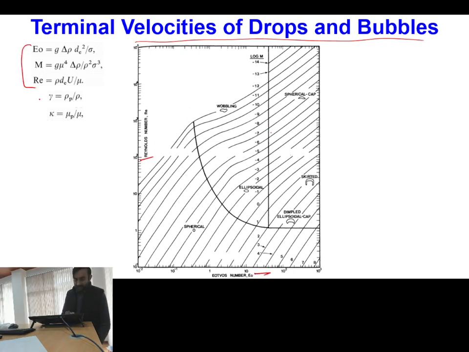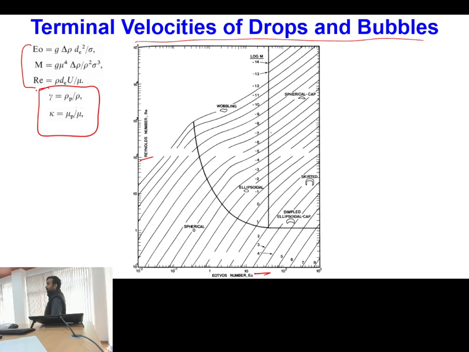Other than the extreme values of gamma. If you recall, earlier also I told you that this particular curve was not applicable for extreme values. Other than extreme values, for all the intermediate values of k and gamma, you can take the help of this curve to determine the shape and the corresponding values of velocity.